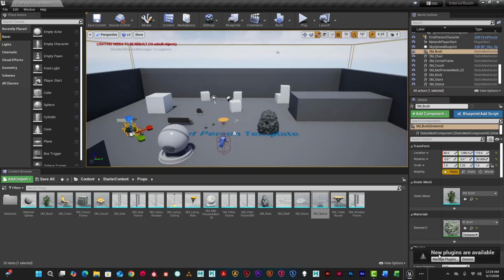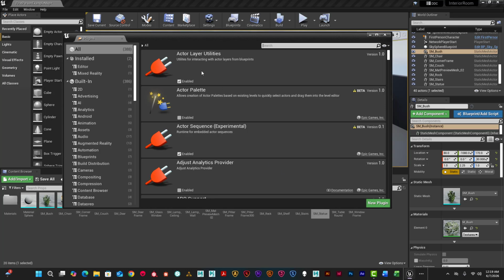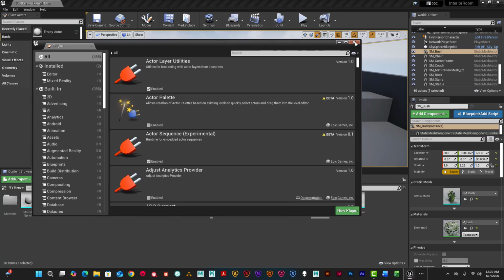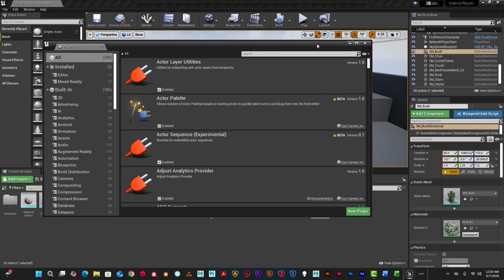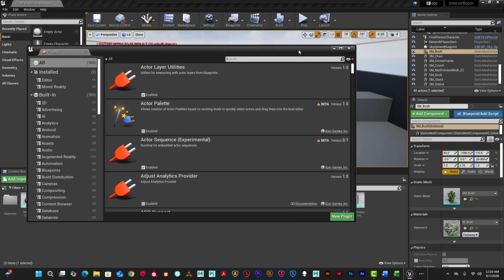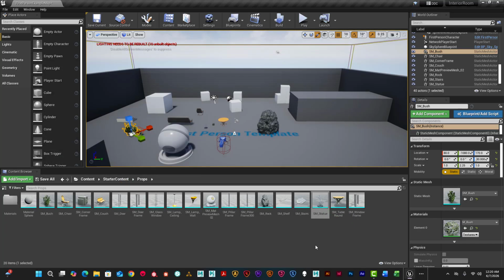So you see something down here, it says new plugins are available. A lot of times if that shows up, I can click on that, and it shows me the plugins. One of the first plugins you're going to want to download is the Substance 3D, or they just call it Substance Editor. It's a plugin for Unreal, and you're going to want that later. So I'll show you how to do that later. But anyway, this is where you can click on new plugins. I'm not really interested right now, so I'm just going to close that. More interested in this.